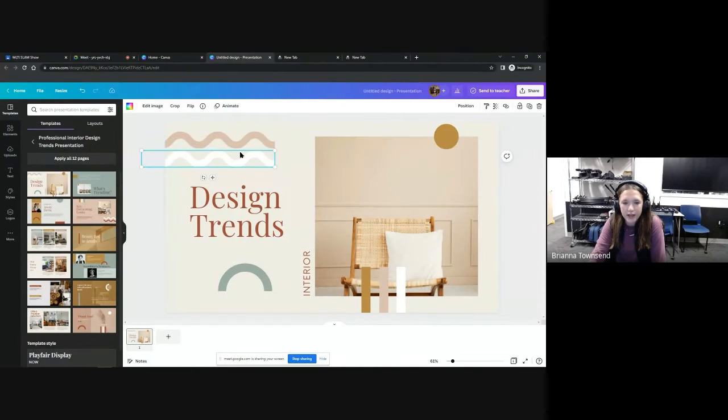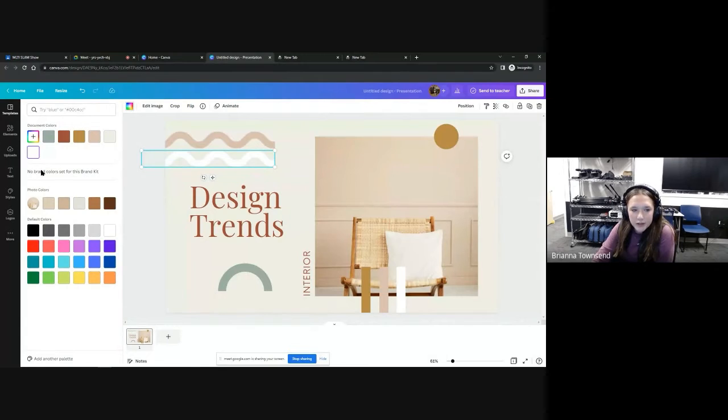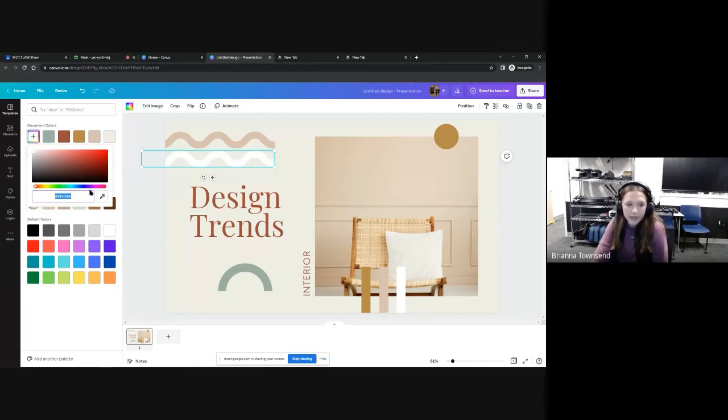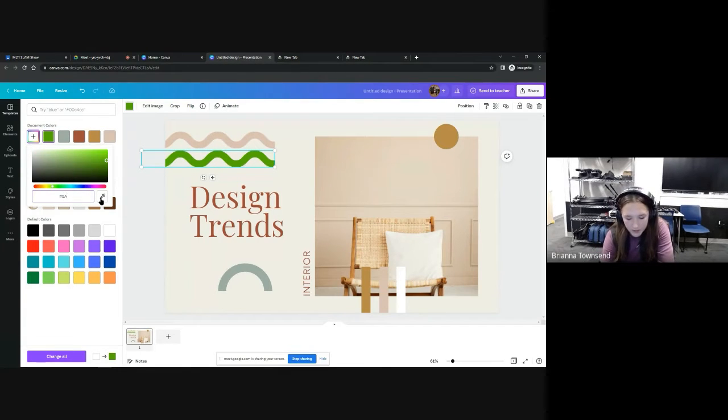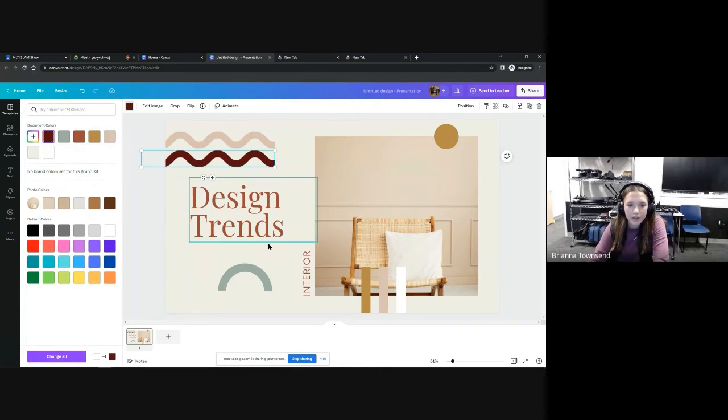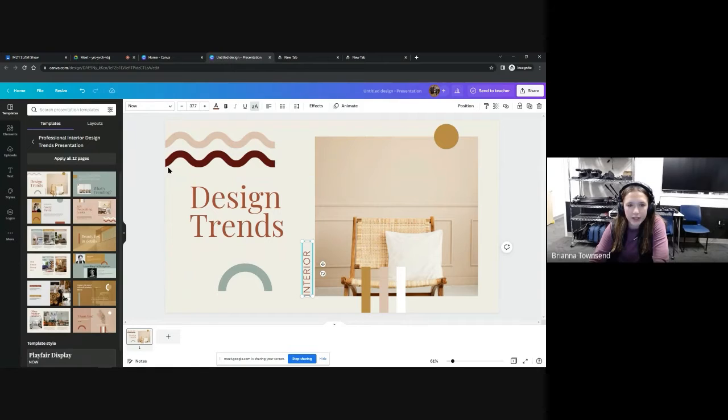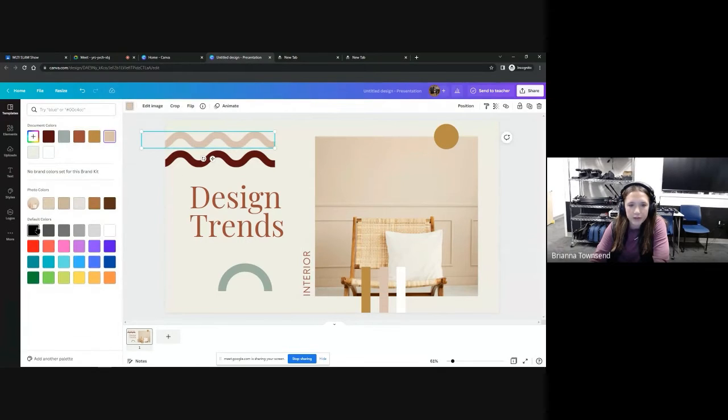So you can click on any aspect, and if you go up here to the color palette, you just click on it and you can change whatever color you want. So if I was making this for our Instagram page, I would use our school colors, which I had memorized the number of. So I would just type that in. And then you can just go around and change any colors you want to make it kind of cohesive. So I'll give you guys a minute to play around with the colors.